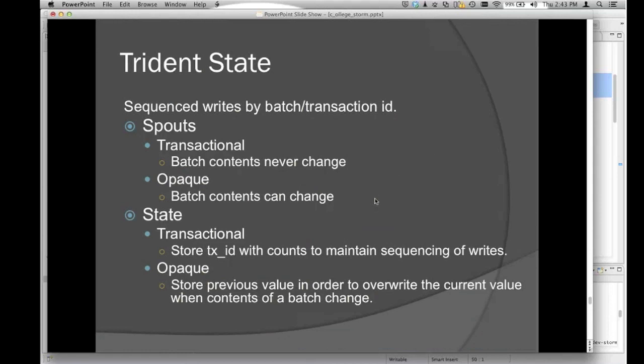So the Trident state, Nathan figured out, I guess, a couple cool things about how to write state so that you can handle losses of nodes and batches. And the way that he did that is the state manipulation. So instead of just writing a value to the database, you write the ID of the last batch that produced that result, and then all batches are sequenced. So if you just wrote batch 3 and batch 5 is there, it's not going to write until it sees batch 4. And in that way, everything else in Storm is done in parallel, but the state you can be guaranteed to be in a good state because everything's written sequentially down into the database.